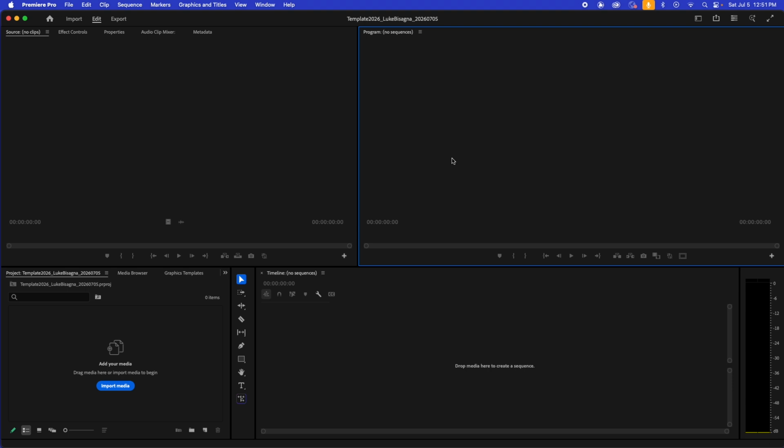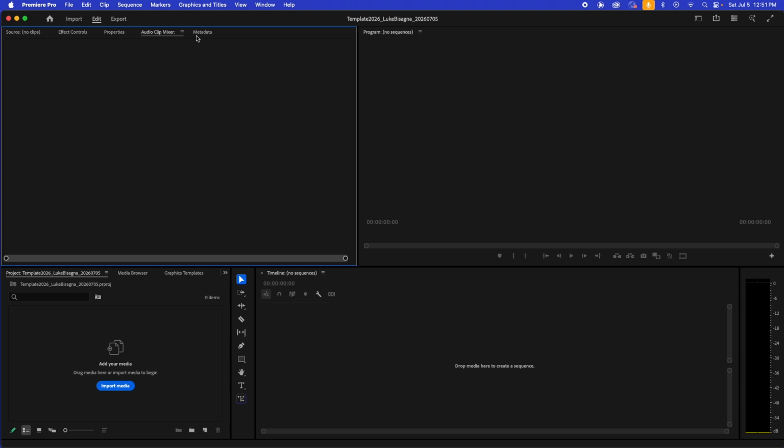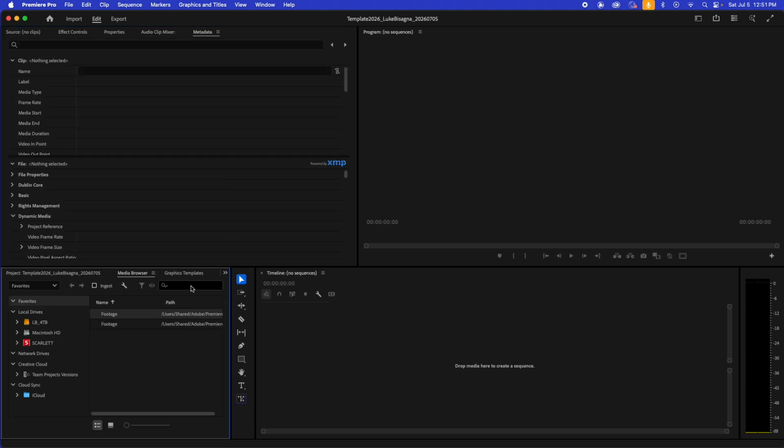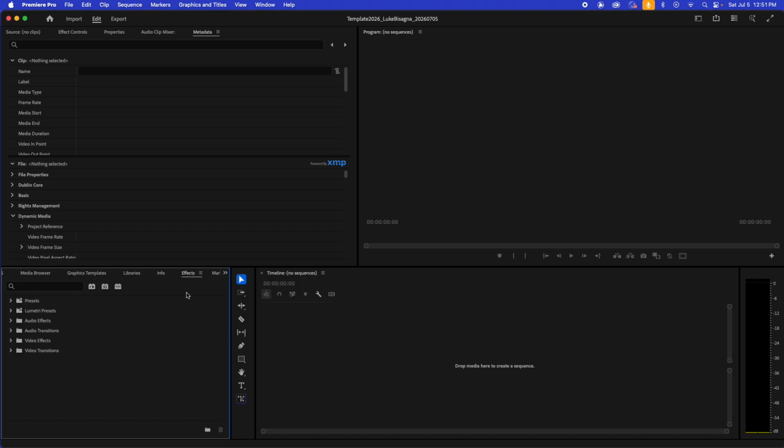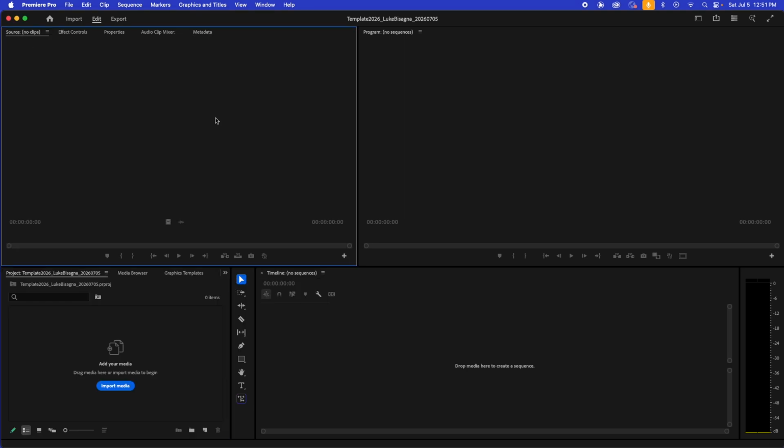So these are the basic panels associated with just getting started editing in Premiere. Yes, there are other panels. We've got, as I mentioned before, effect controls. We've got the audio clip mixer, metadata, media browser. We've got the effects panel here, and so on. And we'll cover most of these panels later in the course. For now, we're going to stick with the basic editing interface in our core set of panels here. So there you have it, my friends. The basic editing interface in Premiere Pro, slightly customized to maximize our creative real estate.